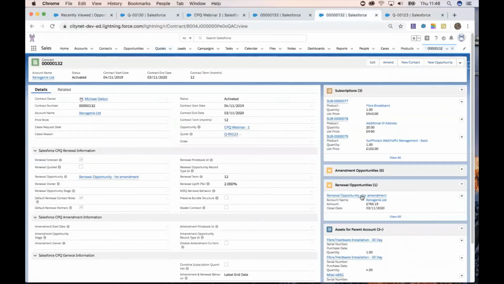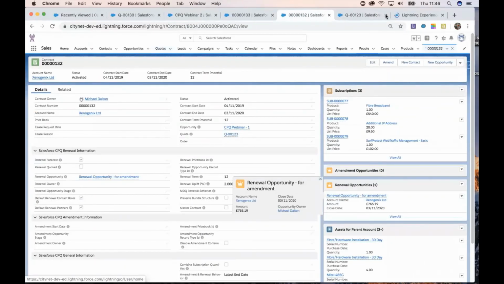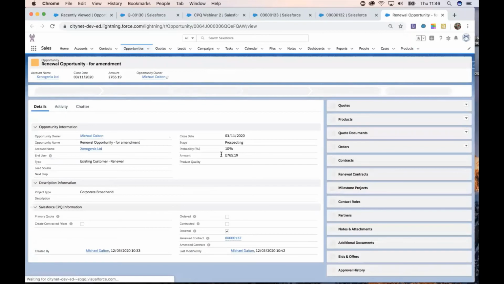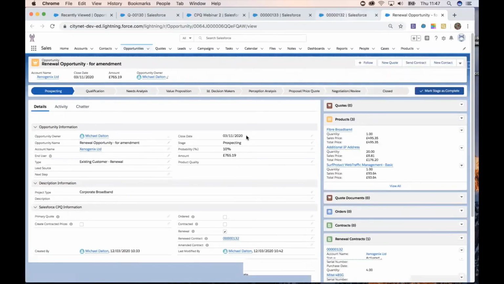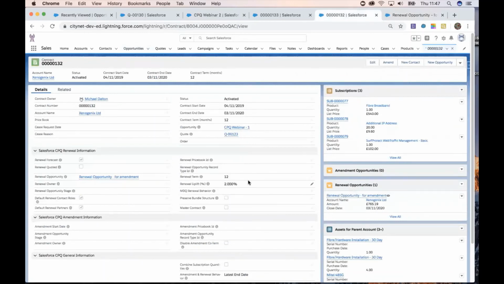And if we look at the renewal opportunity related to that quote, we will see that so what it's done, it's applied an uplift, a renewal uplift. It's applied that to the actual renewal opportunity at time of creation. Okay. So what we will do, we'll just go in and amend this particular contract.